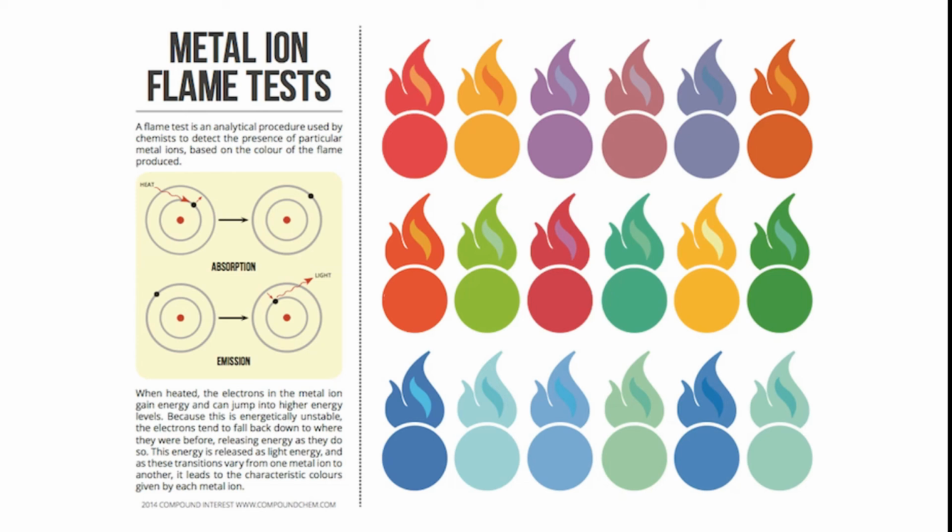Between our 7 metals or so that we're going to be checking here, we might get some colors kind of like this. And we're going to have to try and identify an unknown based on some known chemicals that we do use. So you'll have your set of 7, you test it in your flame, get a color and say, okay, sodium gave off this color of light, or calcium gave off this color of light, potassium gave off this color of light, and then use that to identify a chemical we don't know off the top of our heads, see which one it matches.